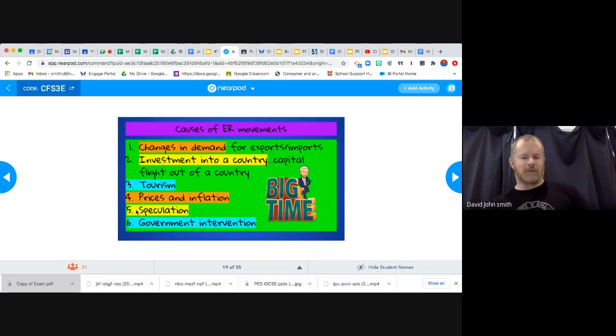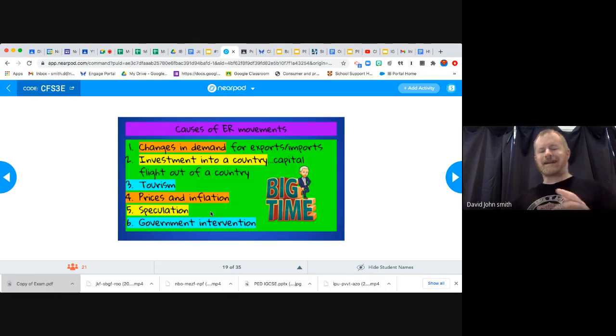This next one is a word you may not have come across before. It's called speculation. Now, you might have come across it before, I'm not sure. But the word speculation is like, I guess the closest that I can put it to is the word gambling. If you are speculating on something, you are guessing or gambling as to what the outcome of that is. Now, this happens a little bit with regards to currencies, where you guess which way the currency is going to go, and you're effectively going to place a bet on that. And that can put some pressure on the currency, on the exchange rate.